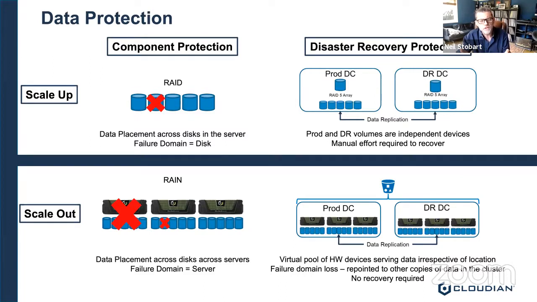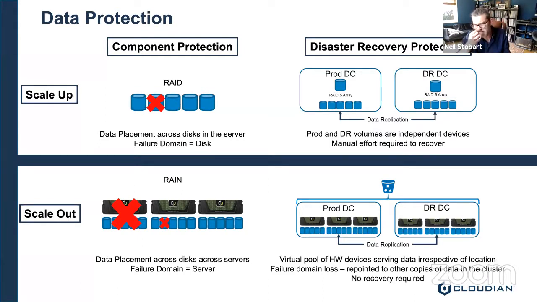It takes its concept from RAID, in that it's going to take some data object and create some recovery parity points, but they're going to be located on different servers rather than just different disks. But we have the flexibility to do any combination of data and parity. We say it's K plus M. So K is your number of data fragments, and M is your number of parity fragments. And we can do any mixture of them. So we can do a 3 plus 2, we can do a 5 plus 4, we can do a 20 plus 5 if you really wanted to. But obviously you'd need as many nodes as a minimum to support that particular data protection.